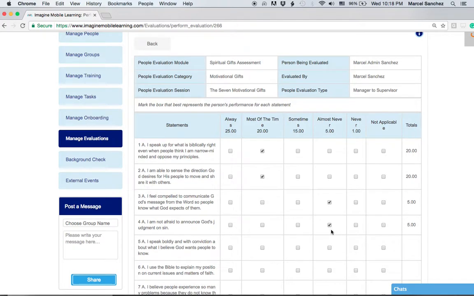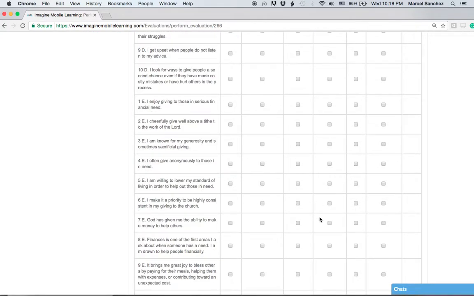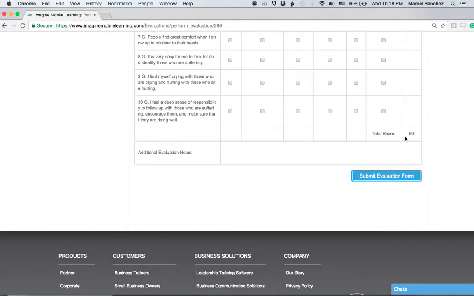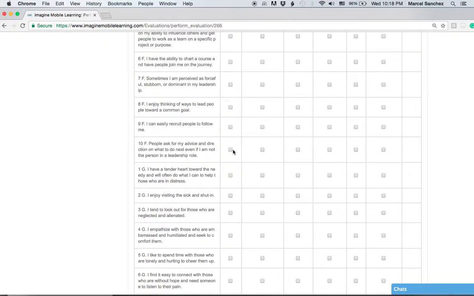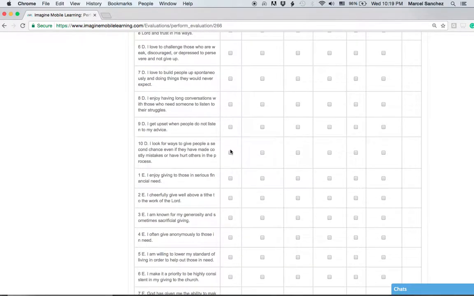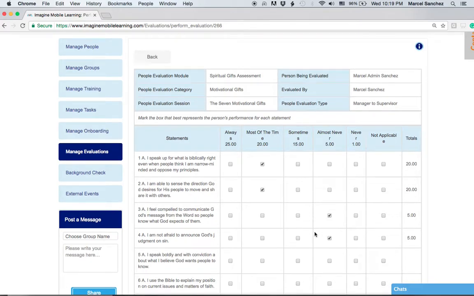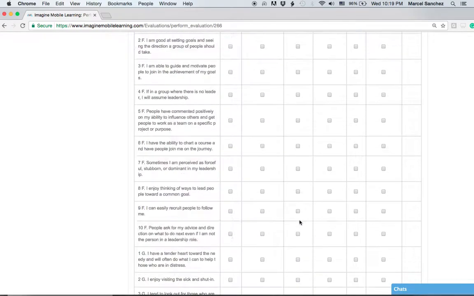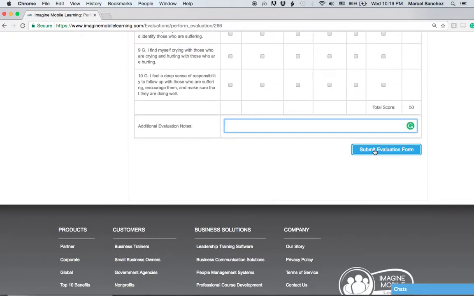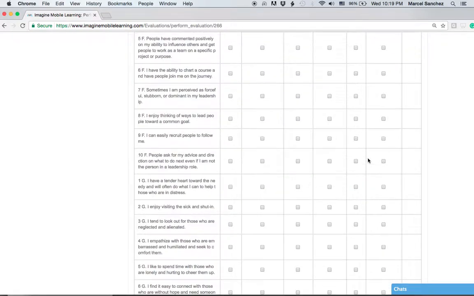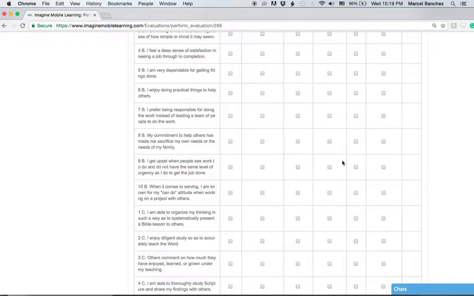So as you're doing this, notice, you can scroll all the way to the bottom here, and then you'll start seeing a total score. And then you can also write some additional notes here at the end. Now this is a very long section here, but again, this is something that we can divide up with the sections to make things a little bit easier. Okay, so once all of this is completed, all you have to do is you come to the very bottom and you click on Submit Evaluation Form, and then that will update the system and notify everyone involved. Okay, so that's basically how you handle that information.